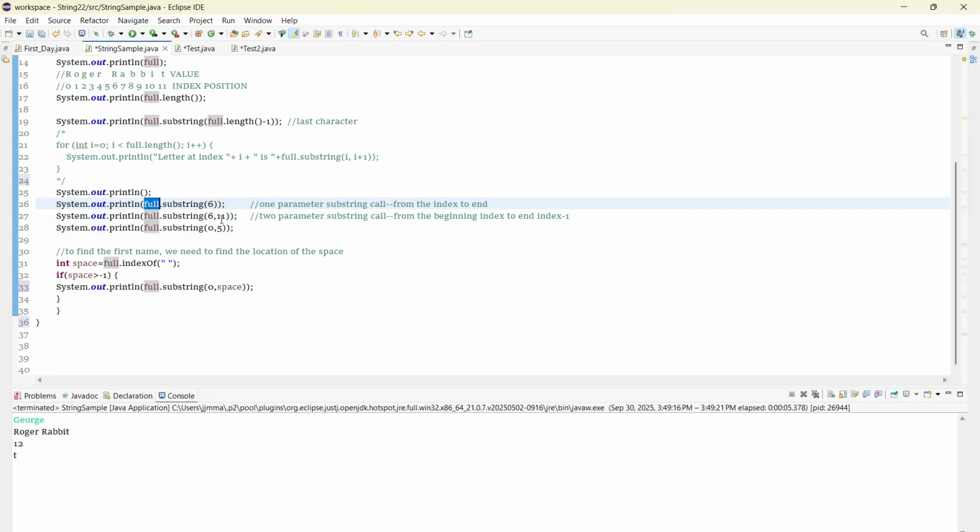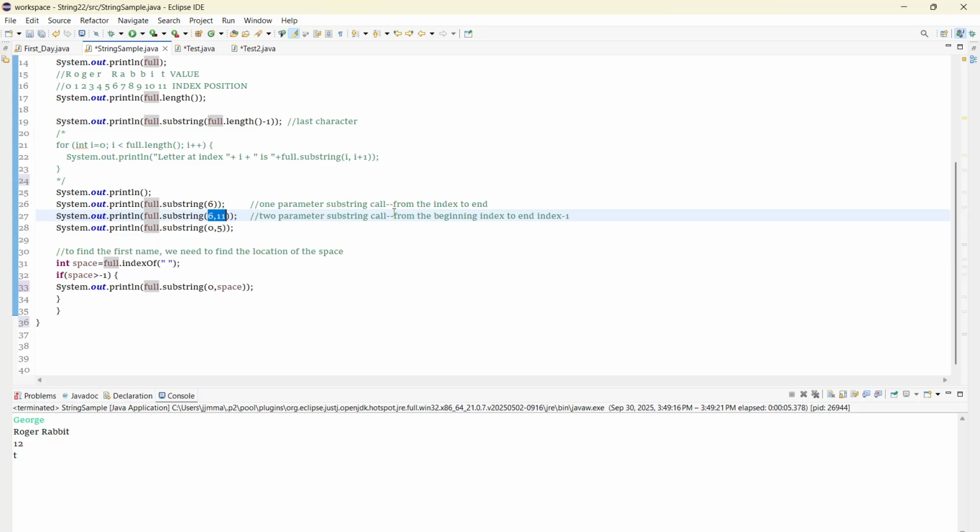Well, we'll move on. This is a two parameter call to substring. So that's another example of what we referred to in the beginning, where the substring method is obviously overloaded. One substring method takes one parameter. In the case of line 26, it's the number 6, and the other takes two parameters.